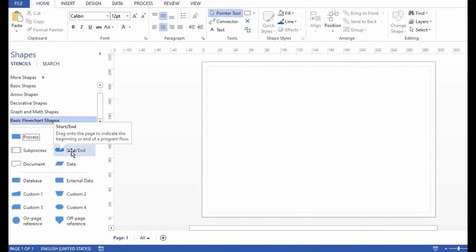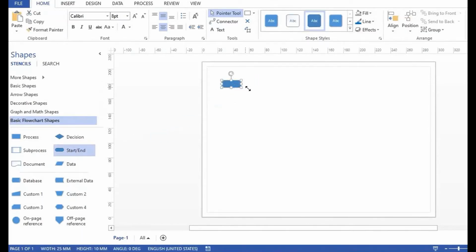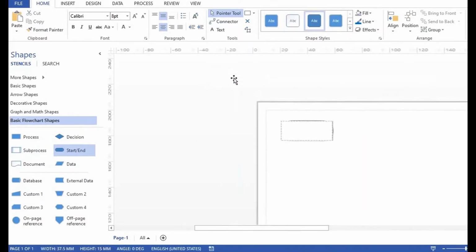Simply click and drag to get your shape on screen. Remember, this shape represents the start and end, the terminator. So we start every flowchart with this single symbol. So we have our start shape, and let me go ahead and label it.